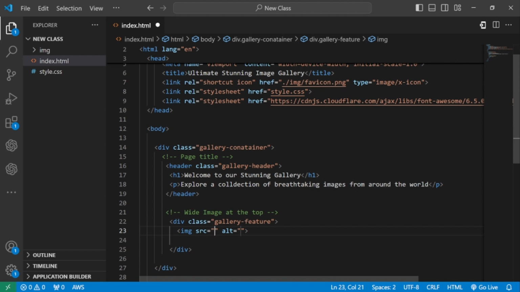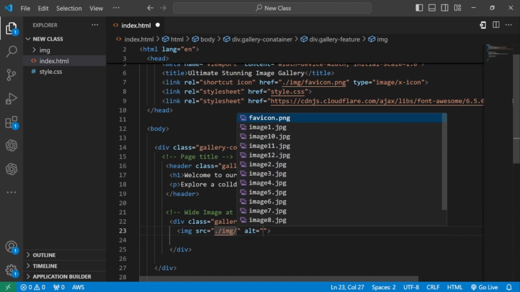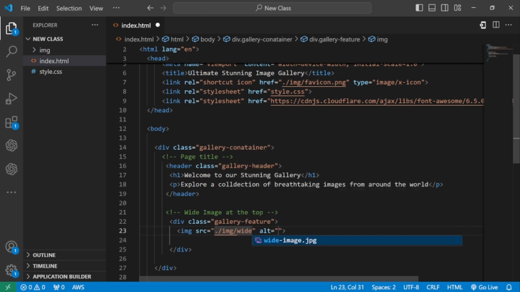And as you know, we have our image in this different folder. Right here, we have our image in this folder, while we have our index.html and style.css outside. So to link an image that is from a different folder, we're going to start by adding a dot like this, and then a slash, the name of our folder, img, then another slash, then the name of our image. And the name of our image is white image.jpg like this. And now we have already linked that image.